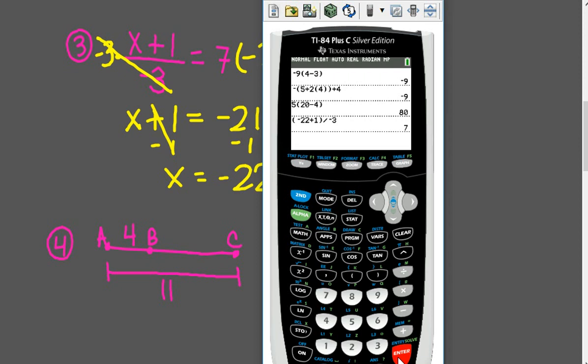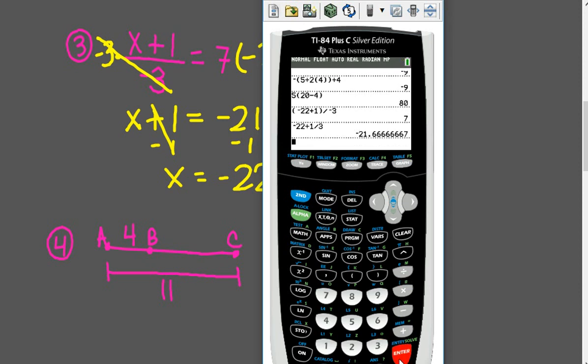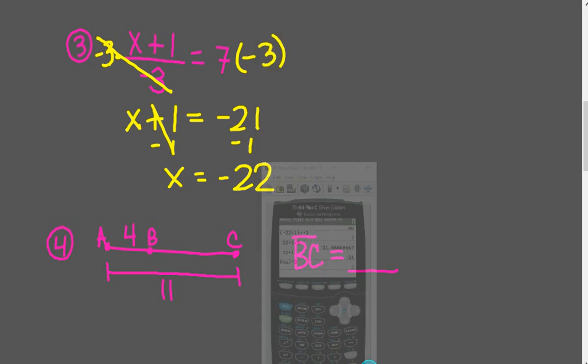Again, you got to be careful. If you put it in your calculator like this, 1 divided by 3, your calculator is going to think you're saying -22 plus 1/3, which is not correct. So you'll get the wrong answer there. So be careful how you enter it. You can also enter it in two parts if you want. -22 plus 1, then divide that by a -3, and you'll see we get +7. Oh, up here I forgot to divide by -3, but it'll still mess it up. It'll think that you're adding -1/3. So don't do that. Be careful how you enter these in your calculator.